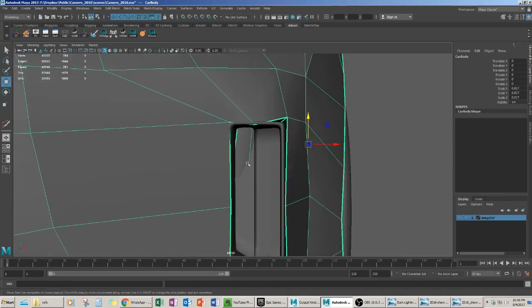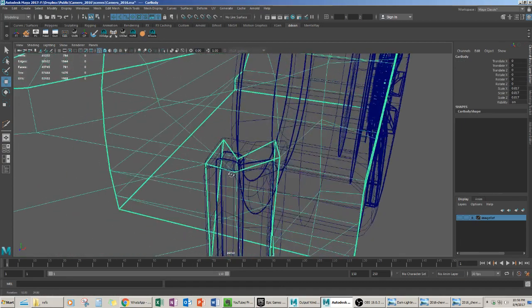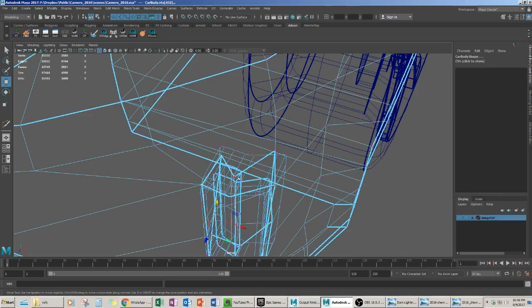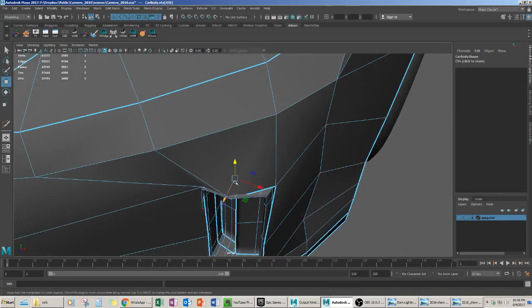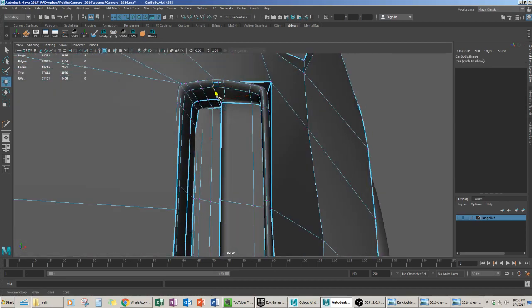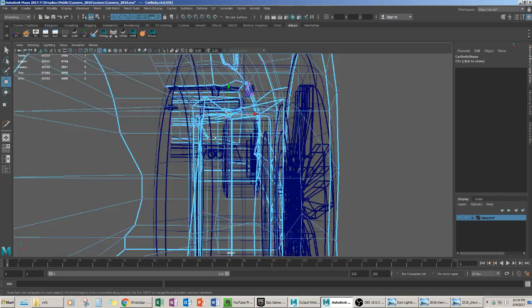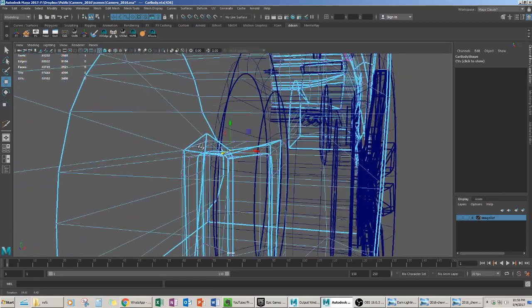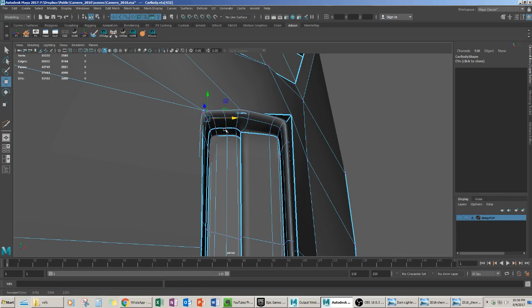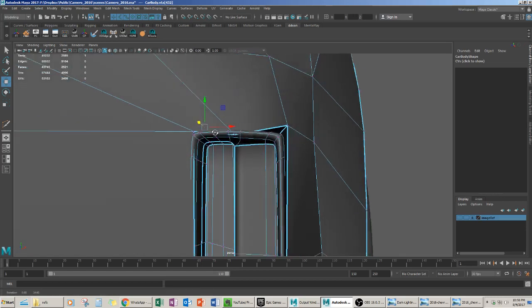That's the general idea. Still have a vertice that's just crashing through everything. That's probably not helping. So I'm just going to move that back a bit more. And then I have one more vertice right here. That's definitely not helping. I'm going to move it back in.